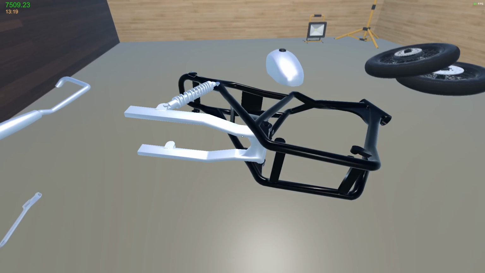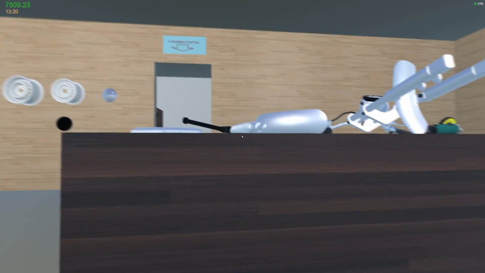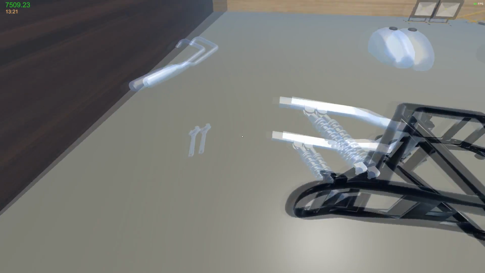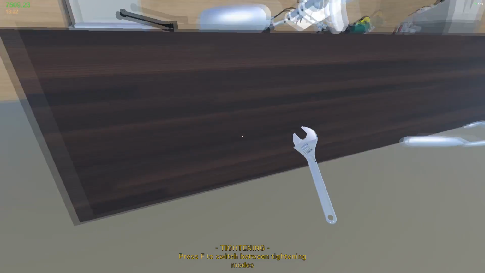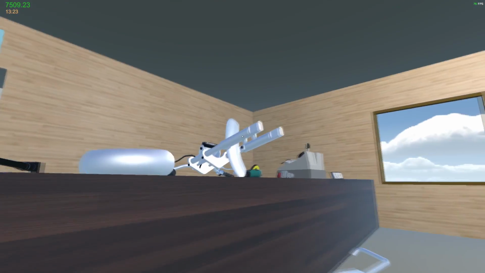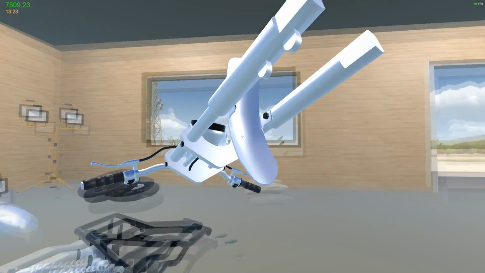And let's flip you over. Because it seems like everything is connecting to this frame nicely. A car would actually have difficulty doing this. This is actually going all right, to be honest. So, front is you.